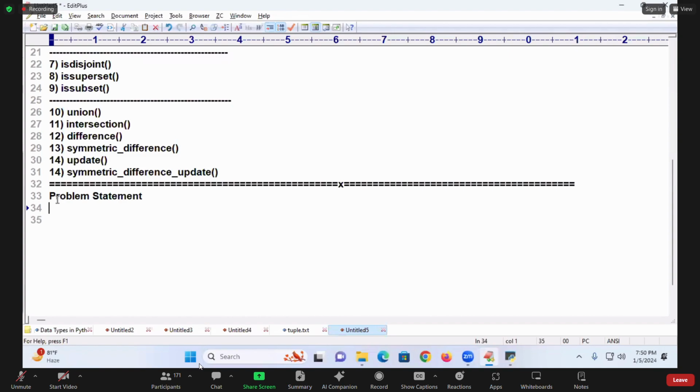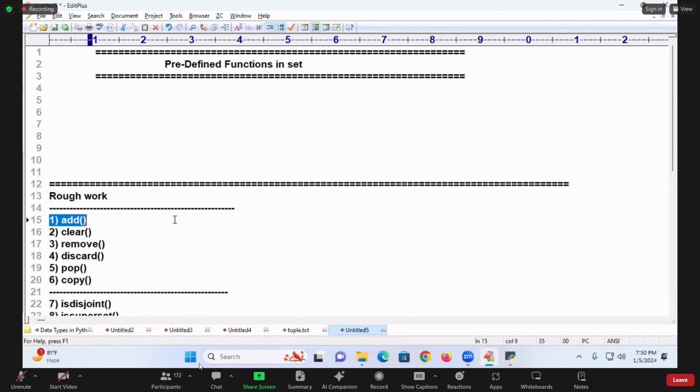Now I will start with the problem statement also. Next I will enter the first point, which is called what? Add. So time is 7:50. Today or tomorrow? Tomorrow. So today, no. Don't struggle so much. Relax. Sunday class is there. If you want to take rest, you take it. But the girls only objected when I said Sunday. Right. Rohit Kumar, today is also fine for me, sir. Okay, Rohit, take rest. So I will take the class tomorrow.